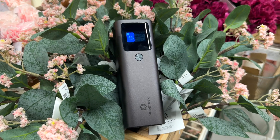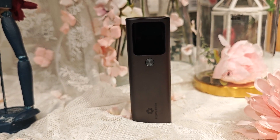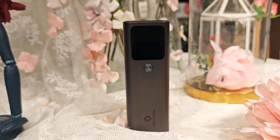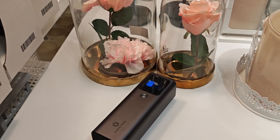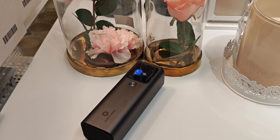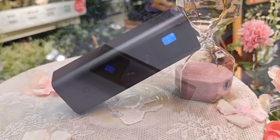I really like this monochrome design — it's very subtle. There is nothing loud about it and it has a very attractive outlook. Outlook and appearance is subjective, of course, and different people like different types of design, but personally I find this type of design very attractive. This Hopetrek Mini power bank is manufactured with aluminium and metal, so we don't have any common plastic feel. From the very first moment I held it in my hand, I had the feeling of a premium device. It not only feels premium — it actually is a very premium, high-end, flagship-class power bank.